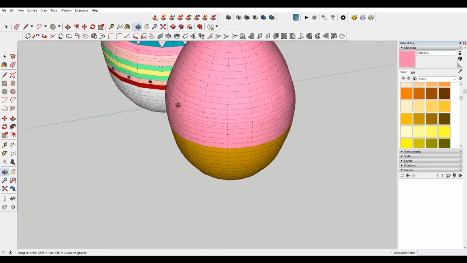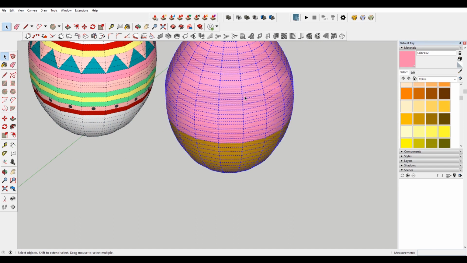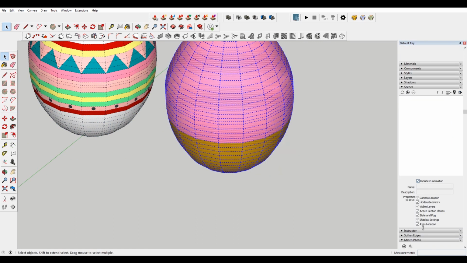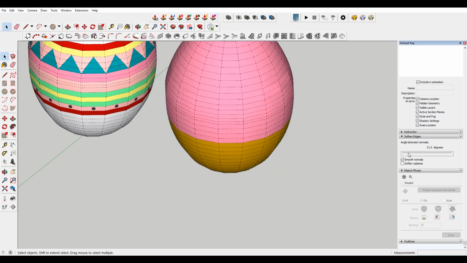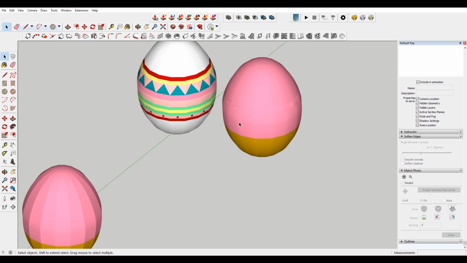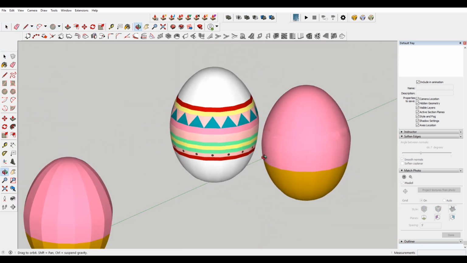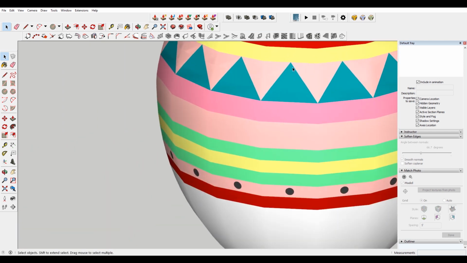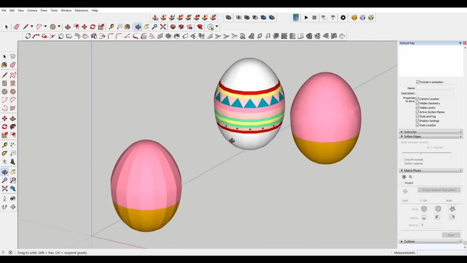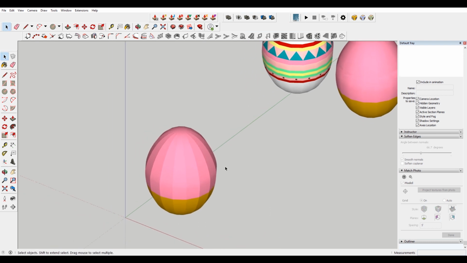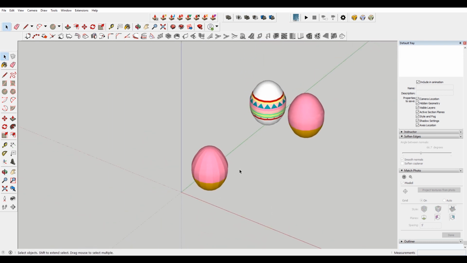I don't know why that is. It shouldn't be doing that. Soften edges here. I'm not sure why that is. Oh, it's doing it on this one too. So I guess we're just gonna leave it. I think that's a SketchUp thing.